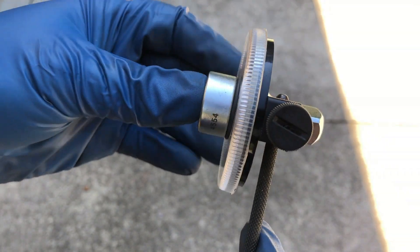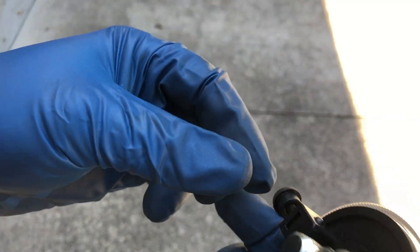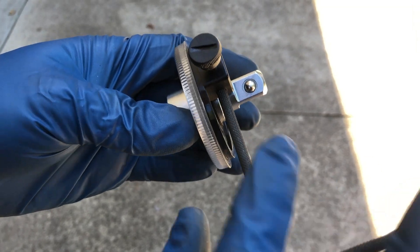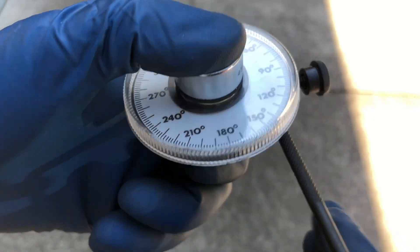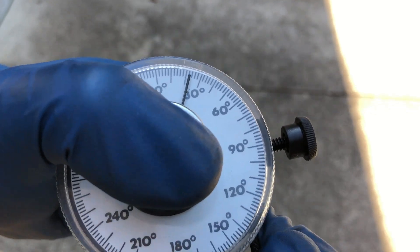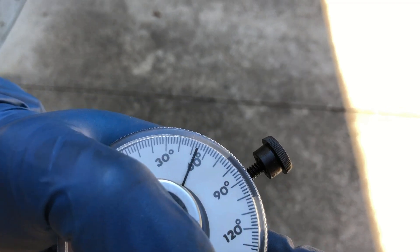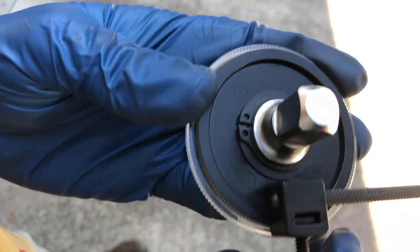This OTC tool is not too different than other ones. This 4554 — you've got a half-inch attachment on both sides and the way these things work, you've got a little thumb screw that holds on this piece here that you can flip as you need to go and grab something on the device you're trying to do the torque value on. The way it works is this kind of holds it in position and then as you turn it, this is going to move. So if you needed something at say 40 foot pounds plus 60 degrees, you do your 40 foot pounds, you put this tool on, you give it a turn until it gets to 60 degrees — that's what this tool does.